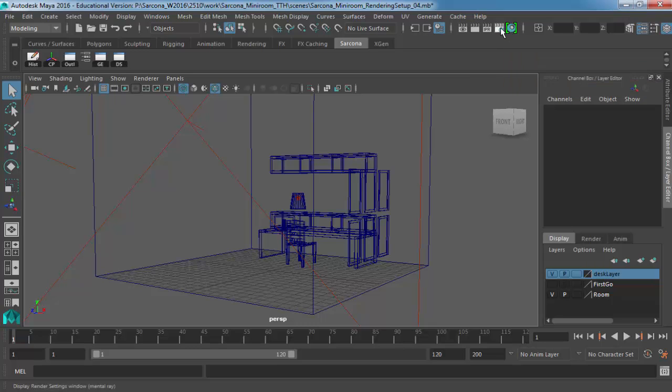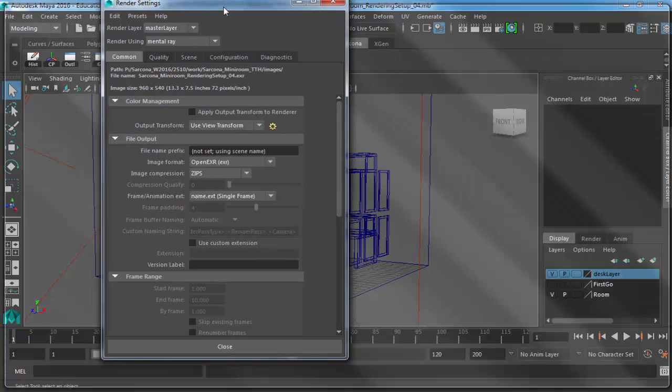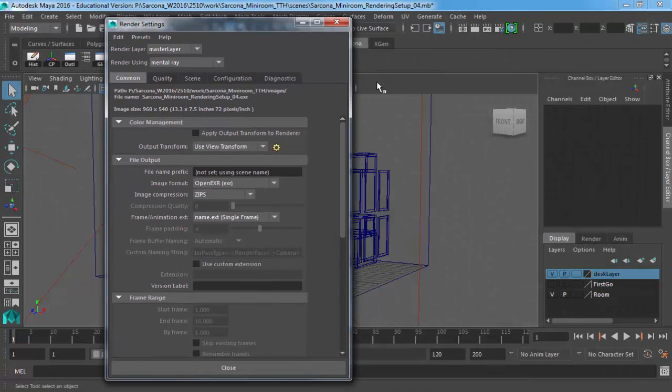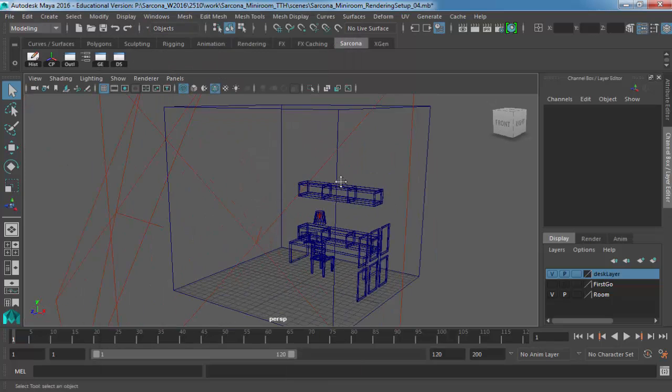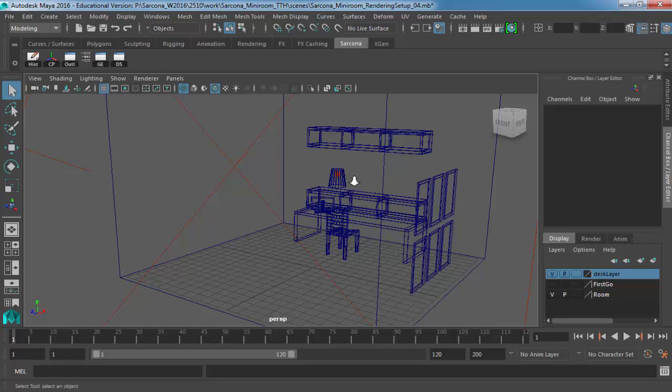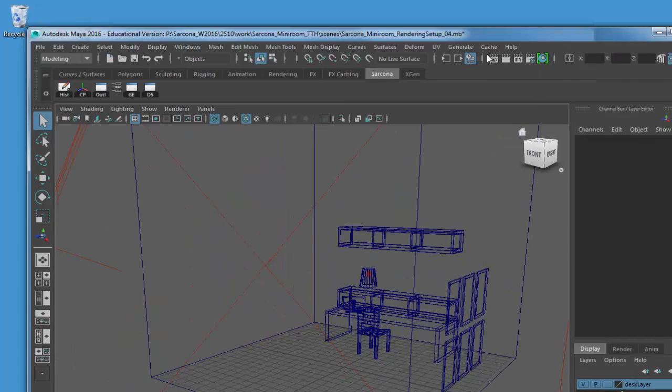So we're going to click on the little clapper with the render settings button, and that opens up our render settings. And there's a bunch of tabs in here, and just like everything else, we're going to focus on our specific ones. All right, so we need to worry about our resolution. Right now, our camera is showing us one thing, but what's going to render out is going to be something a bit different. Imagine if my screen was this big.